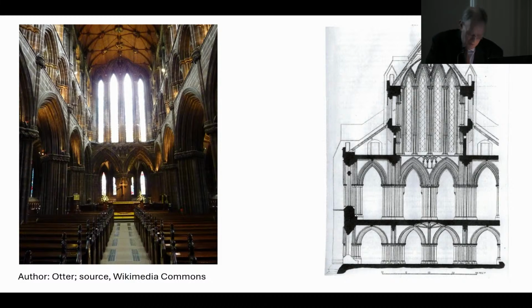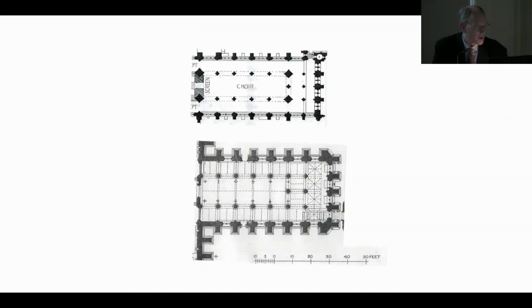In fact, if we go back to the plan of Roslin at the bottom, the choir is actually about a metre wider than half of Glasgow, if you see what I mean. It's an expanded half. And that completely changes the proportions of the central vessel, which are about 1:3 at Roslin here, compared to nearly 1:4 in the equivalent space at Glasgow.